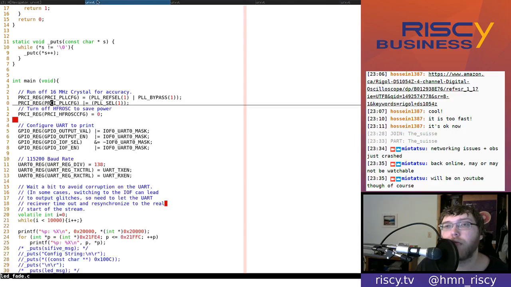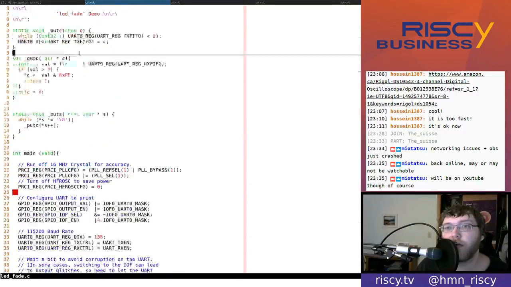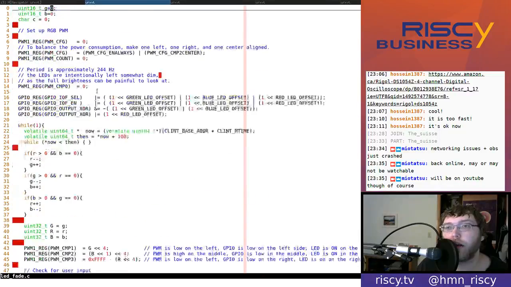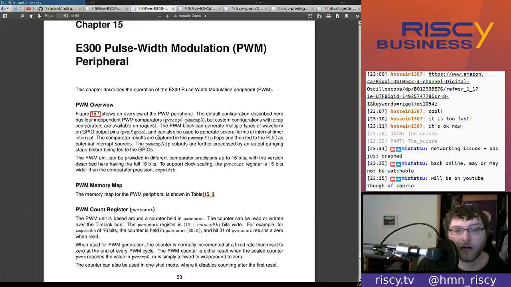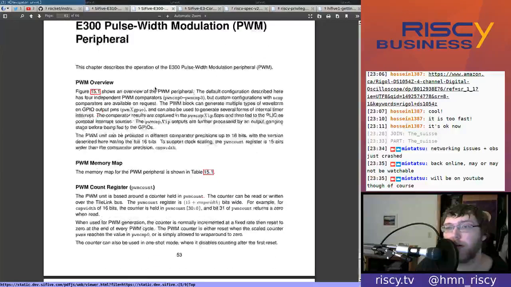And then do we have demo GPIO open too? And no, it looks like we just have the LED fade demo open. But anyway, let's focus on the documentation for now. So how much time do we have left today? I think we can go for like another 25 minutes.